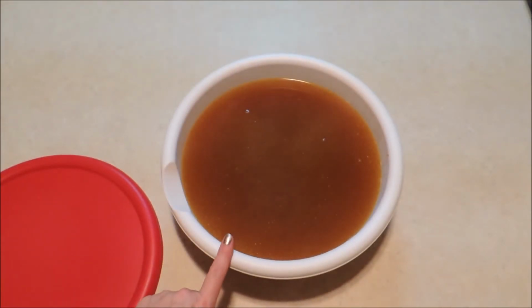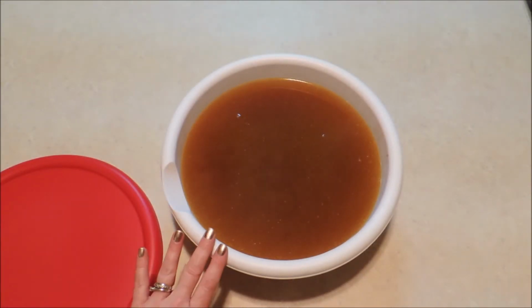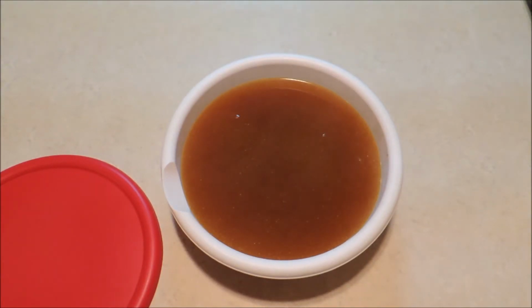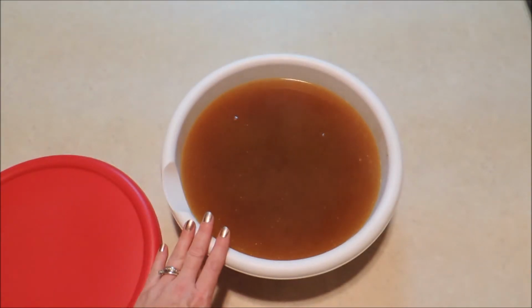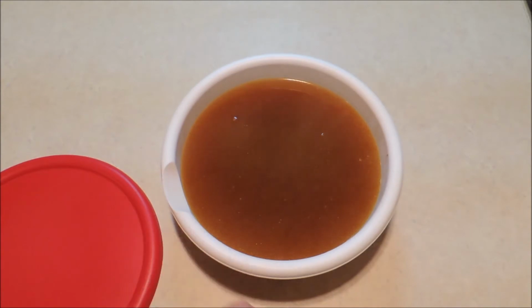You guys can see it's still steaming pretty good. I'm going to leave this out on the counter to come down to room temperature for about an hour or an hour and a half. You definitely don't want to go over that 2-hour mark for food safety reasons. But once it comes down in temperature just a little bit, I'm going to put this in the refrigerator, and it has to stay in there overnight.